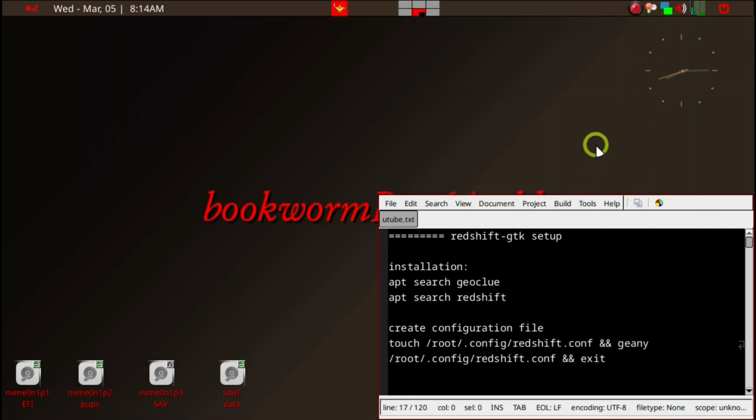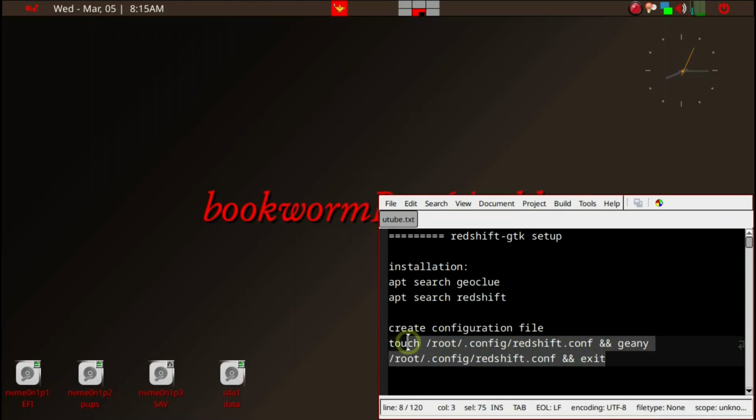So what you have to do then, you have to create a configuration file, and the configuration file gets inserted into root.config, and the name of the file is redshift.conf. So what we'll do is we'll go ahead and create this file in the terminal, and then insert it into geany here.